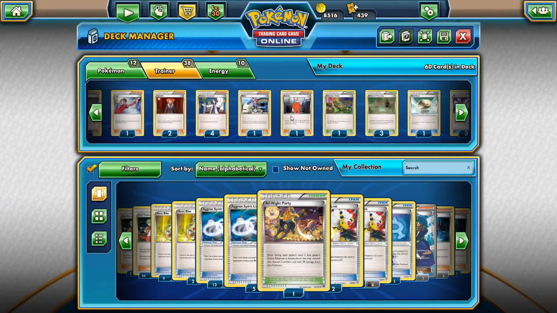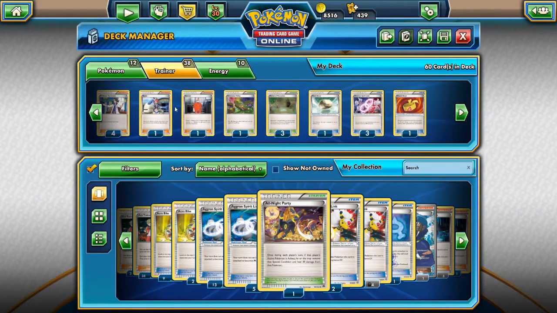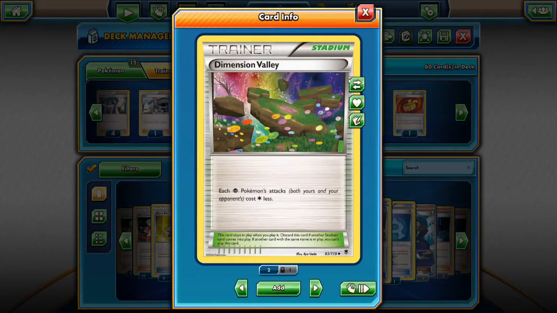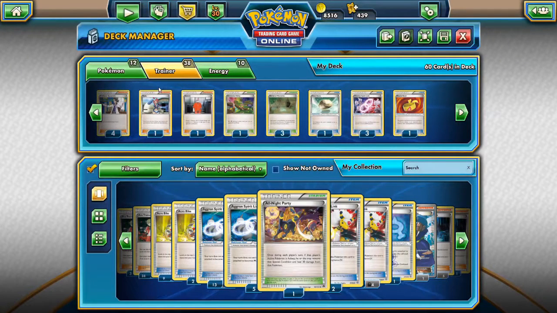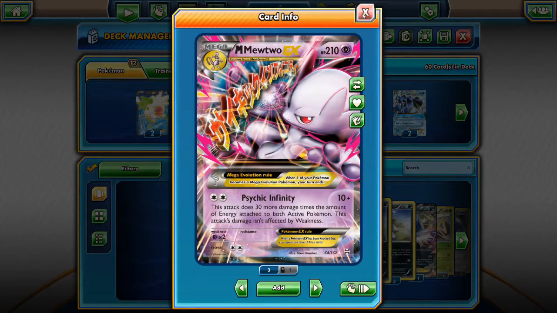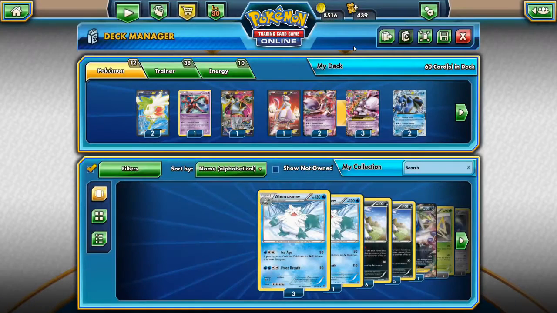And that's basically it for the deck. I do have a Skyla to get out our cards like the Stadium or like the Spirit Link a little bit easier, and one Dimension Valley in addition to the Shrine of Memories. You never know when we are in a little bit of a pickle with our energies and want to play down a Dimension Valley, so that we could use the Psychic Infinity for just a single energy. And that's going to be it here for the deck analysis.